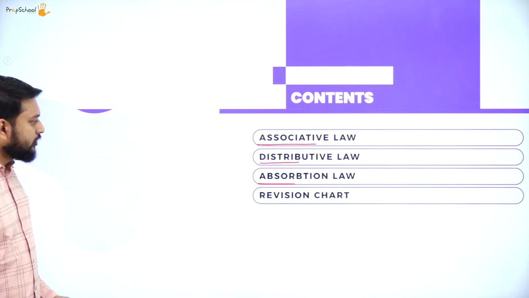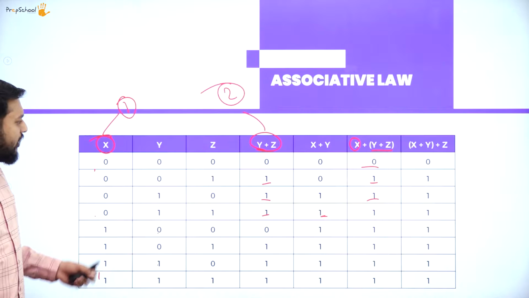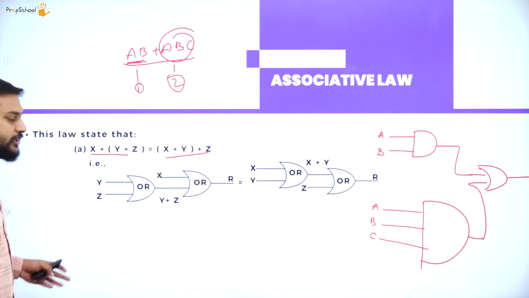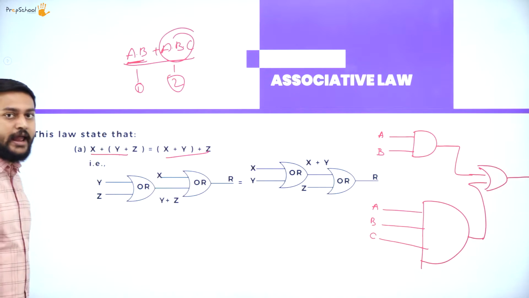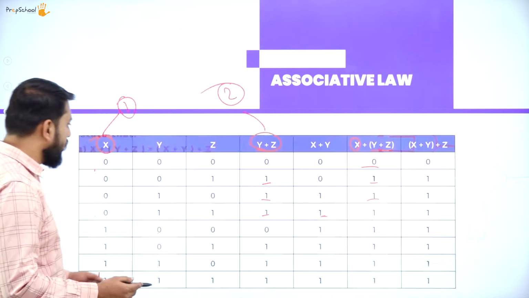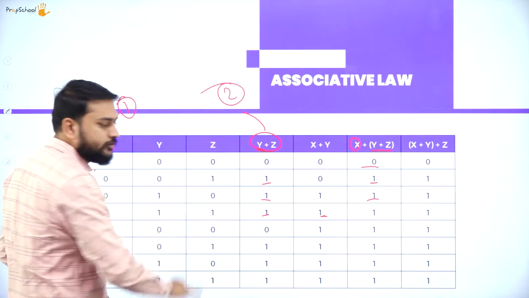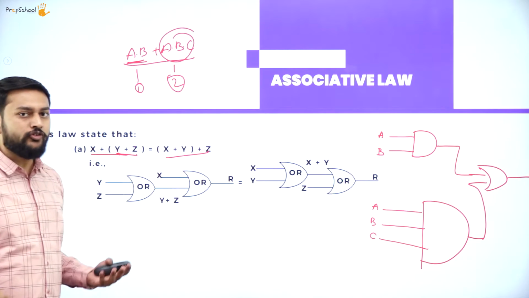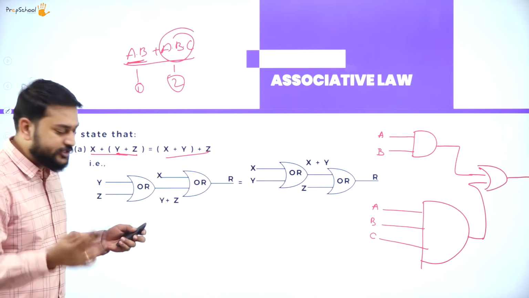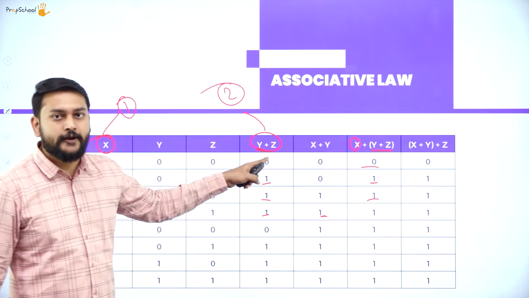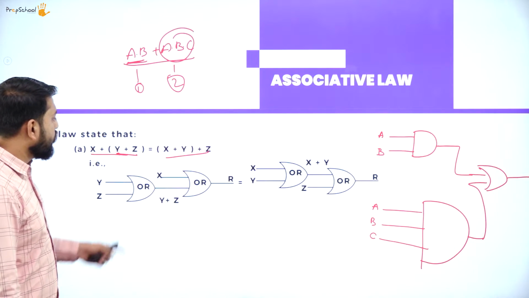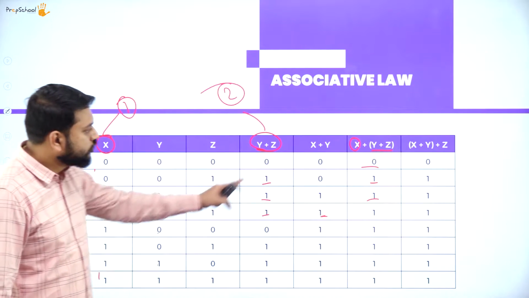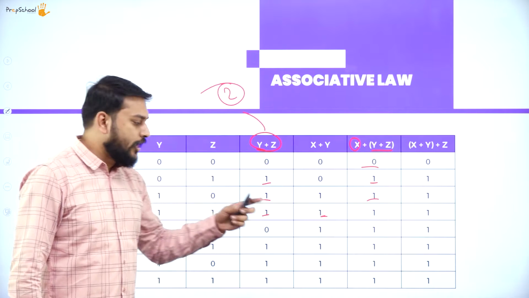So, sir, we understood this table. Then how did you write this? Let's understand this. Obviously, I have 3 different variables. First, I will write x, y, z. Fine, I have written that. What else do I have here? Do I know the value for y plus z? No. So first, I will write y plus z. Then do I know the value for x plus y? No, I don't know. So for that, I need to calculate. So I will write x plus y. Fine, I got it.